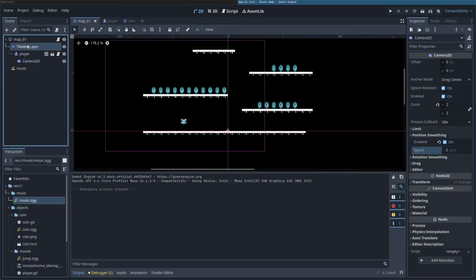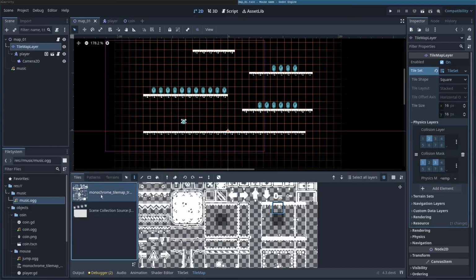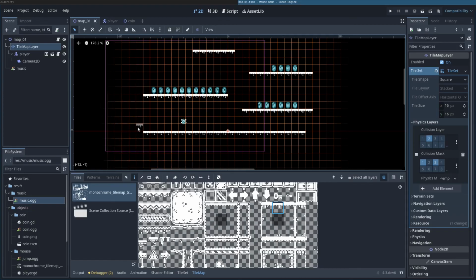Actually, if we were to go to our tile map here, choose the tile that we've created that has collision detection on it, and make sure we're on the paint here, I can paint it here. But let's say I was to do this. There's a rotate button here: X to rotate right, or I can click that, or Z to rotate left.